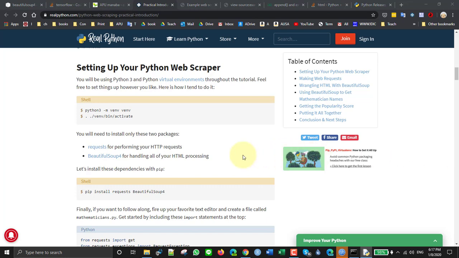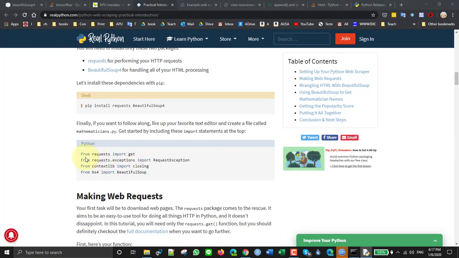and we want to start running these commands. So from requests, we have to import the get function. From requests.exceptions, we have to import this one. From contextlib, we have to import this one. And from bs4, which is the Beautifulsoup package, we have to import this.